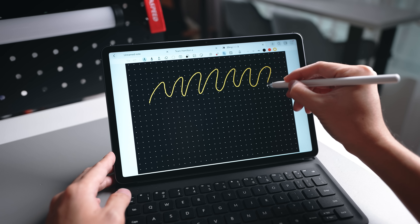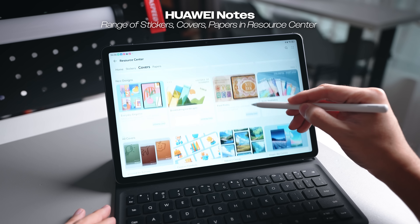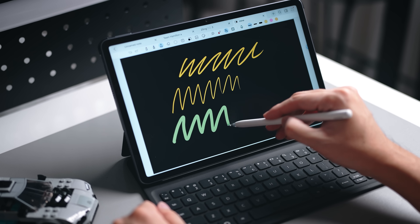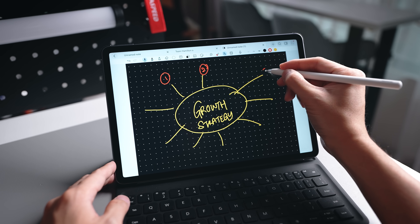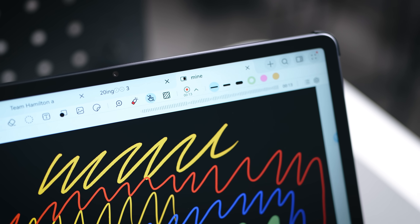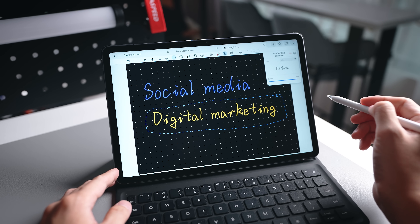Because it's a paper matte display, it's great for writing notes on. This brings me to Huawei Notes, which has been refreshed and is probably the most comprehensive notes app I've ever experienced. You have a resource center, so many templates, stickers, plenty of covers, different kinds of papers, different kinds of pencils and pens. There are so many features to put all your ideas and brainstorming directly into the tablet. You can also add voice recordings, and if your handwriting is too ugly, there's an AI handwriting enhancer built in. Definitely try it out.